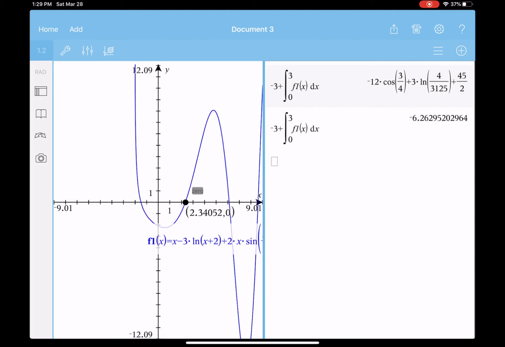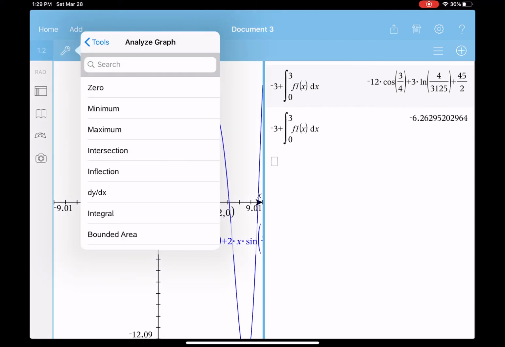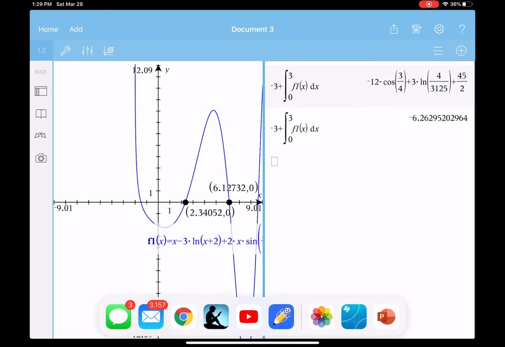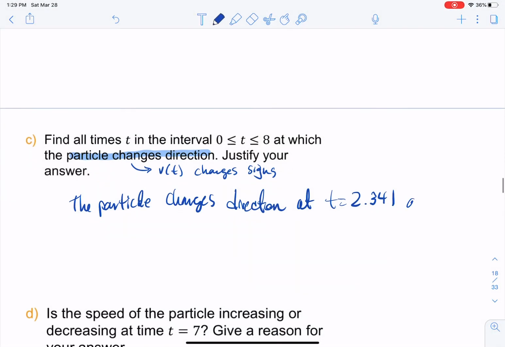It's actually a third one past 9. I don't care about that one. So another 0. Oh, yeah. And then over here. And then, of course, it would overlap it, so I can't see anything. All right, 6.127. And t equals 6.127.